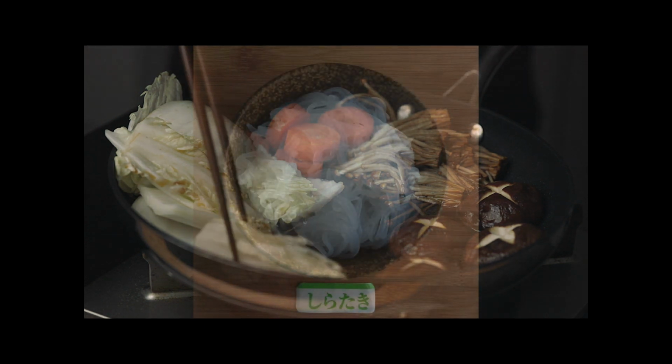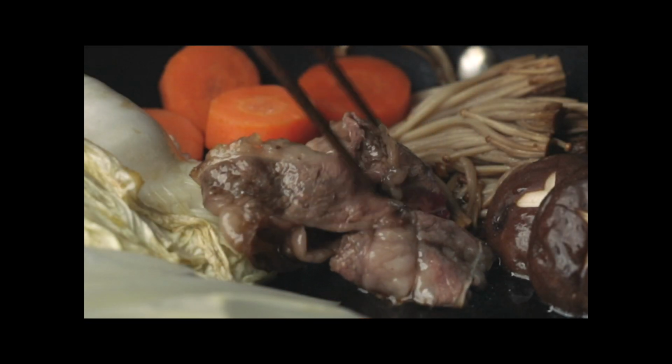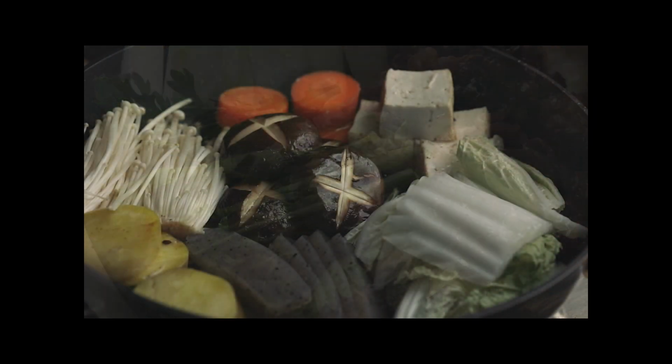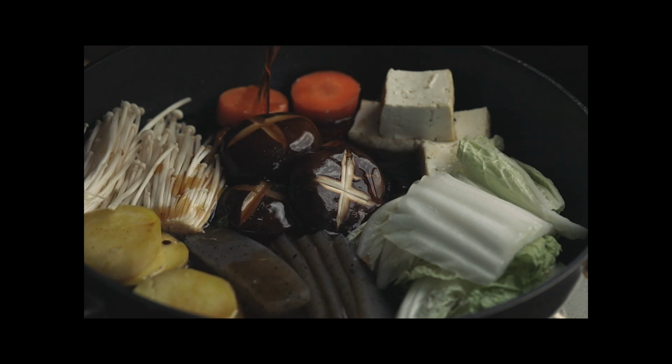Traditionally, a sukiyaki pot also includes shirataki, which is the white stringy version of konnyaku. I didn't include them in this video because, well, I forgot. But you can take a look at one here in which I make the second trial. It's going to look more complete. Like that.